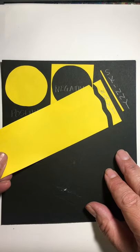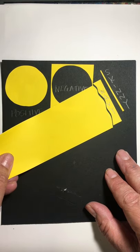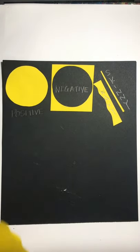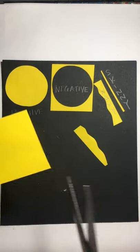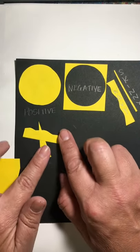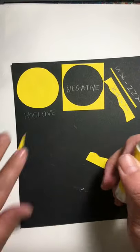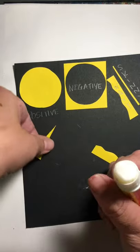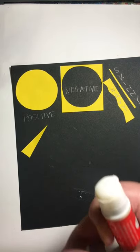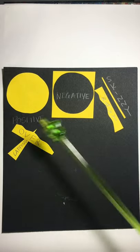Notice I have the other piece here. Look what happens when I leave a negative space. You can make that negative space get bigger or smaller depending on where you glue the next piece — that's where the element of art, space, comes in. The next thing I want you to do is try to make something overlapping. Cut a couple of shapes out of your yellow paper. Overlapping means the papers are not just touching — one is over top of the other. Label that 'overlapping.'